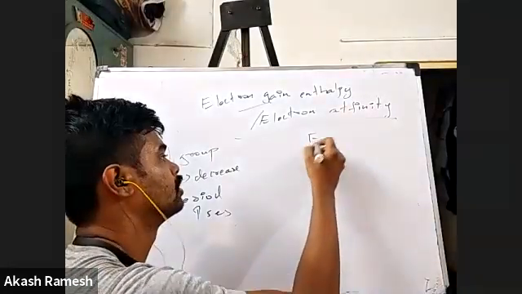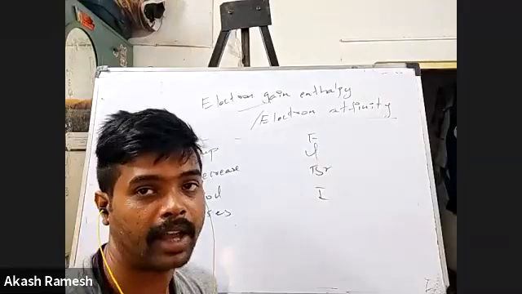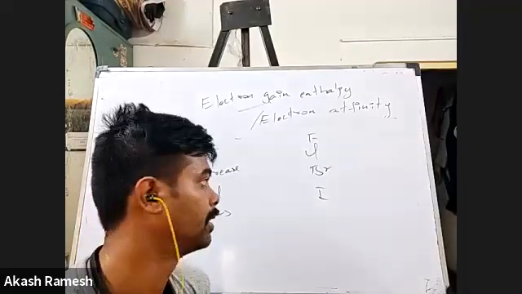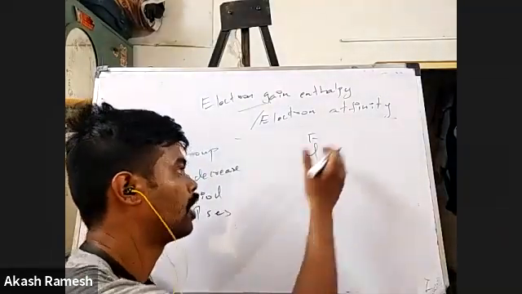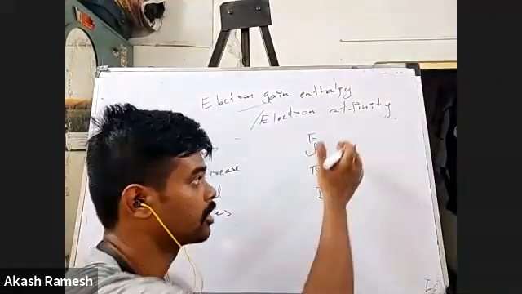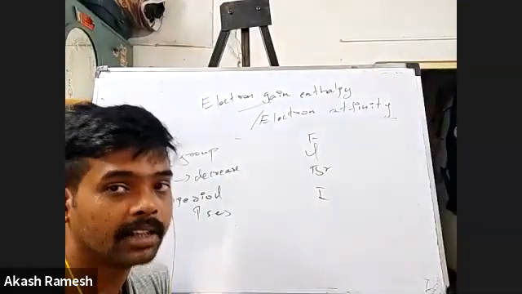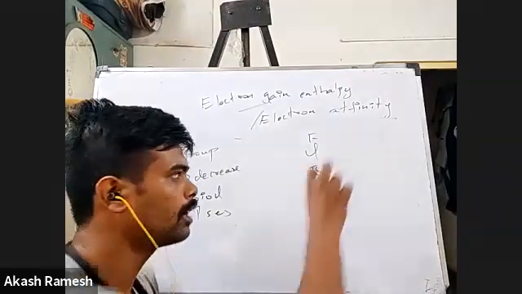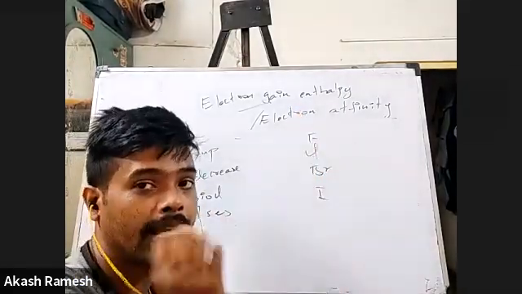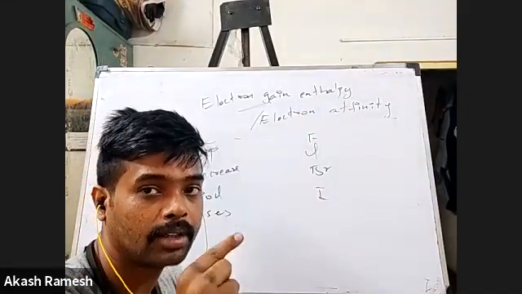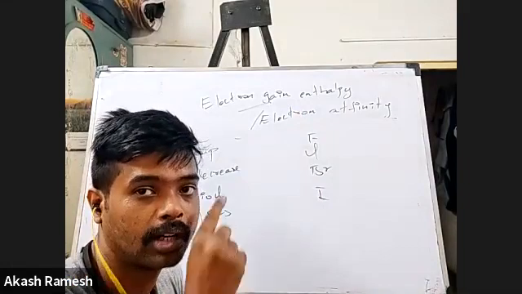So I have fluorine, chlorine, bromine, iodine. If I ask you to arrange them in the order of electron gain enthalpy values, this is how we arrange. Generally, I expect that down the group the electron gain enthalpy value must decrease, right? But only for these two elements there is going to be a change. Why? Because in fluorine, the high charge density is there, the incoming electron will suffer more repulsion. It is inter-electronic repulsion.